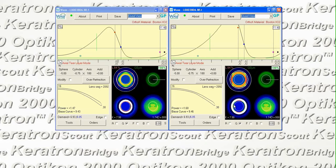And if you look at the back surface of the lens, you can see where the reverse curve doesn't start until a little bit farther outside the central circle there. And this will help enlarge the treatment zone a little bit. We're not going to get a full 1 millimeter change. If we look at the tear graph, you can see that we still get to a moderate tear layer of 20 microns at about 2.58 millimeters. And then on the original lens, we hit 20 at 2.5, maybe 2.54, 2.55. So we're not going to get a huge change, but this may help a little bit.